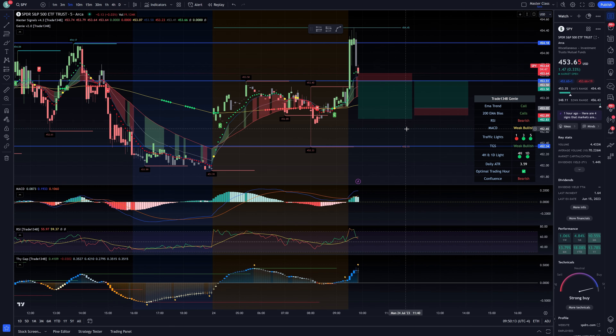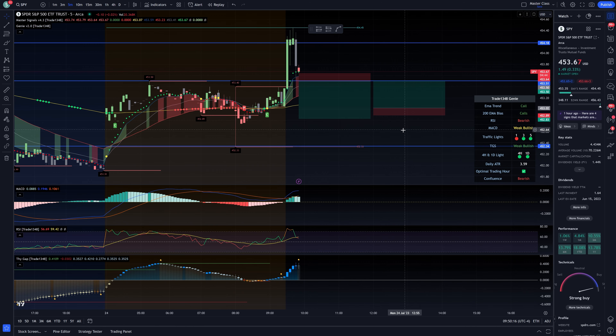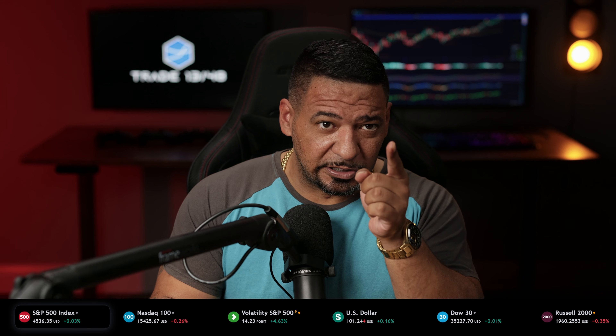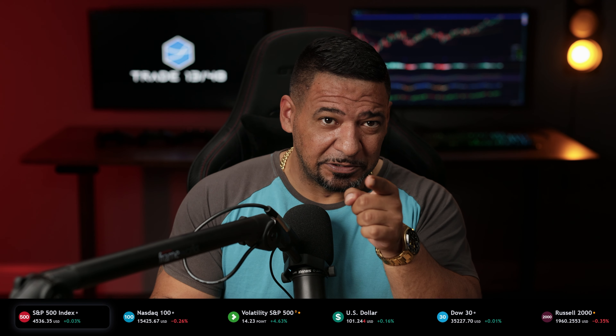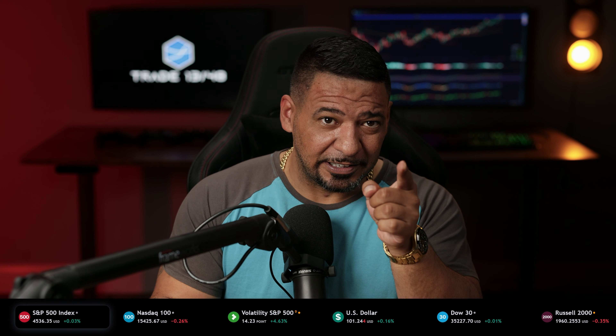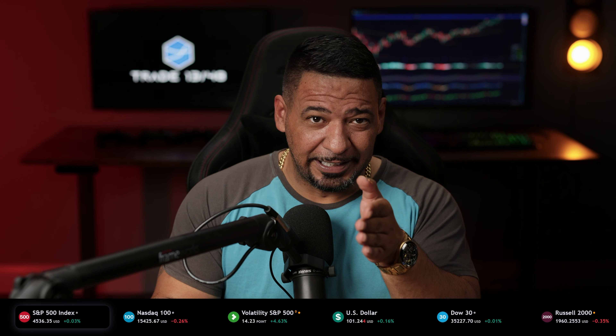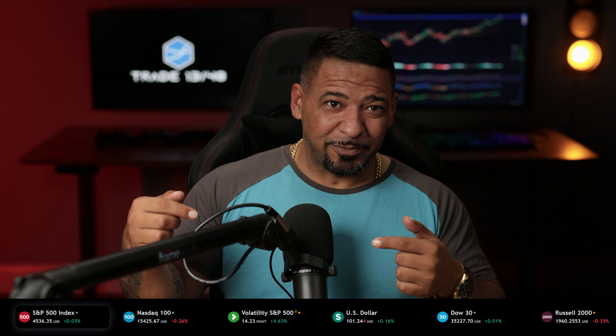This is the trade design — you've got confluence to the downside. The thigh gap is signaling down again — conditions to the downside. There goes your trade design, it's definitely flirting with it. Checks update: 1000% short with a cost to borrow of one million dollars. We have to break this level — that is non-negotiable — otherwise what this becomes is a bounce.